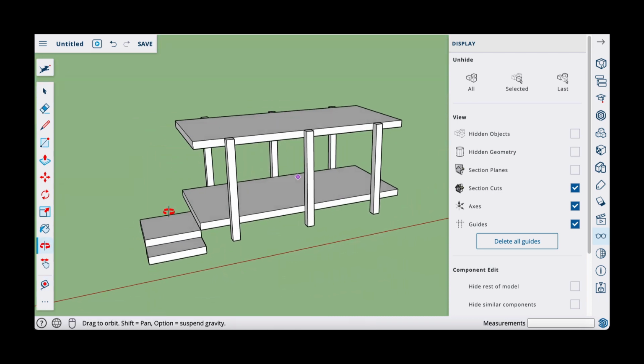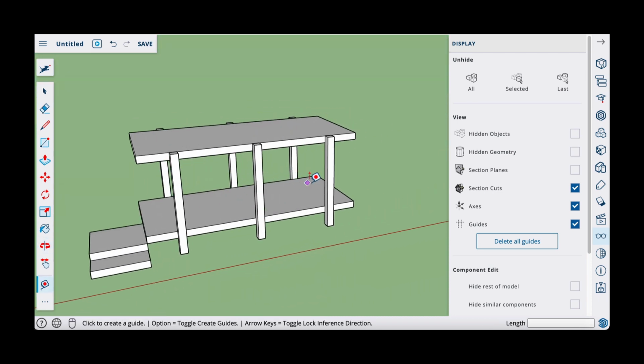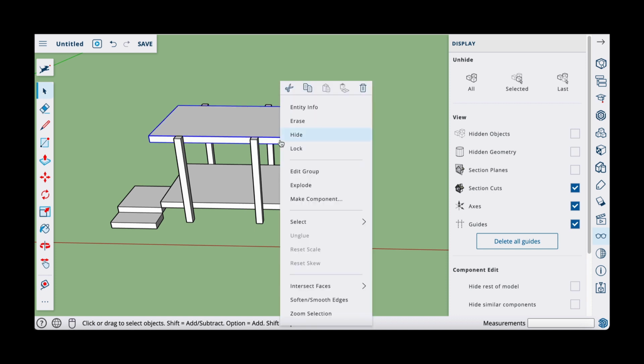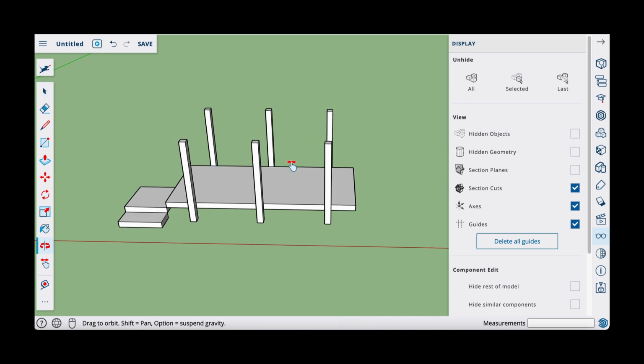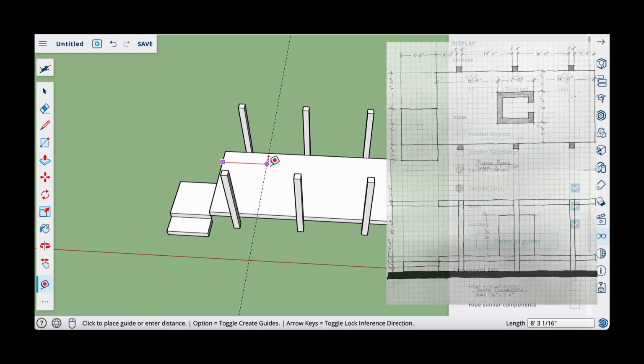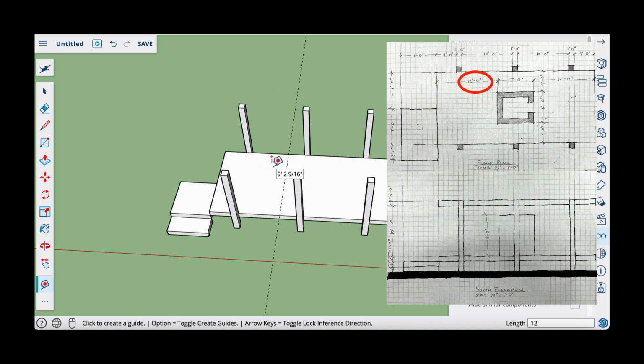Alright, now the last thing is this little core space, this little room in the center of the floor here. So I'll do that now. I will select the roof and then right click hide the roof so it's out of the way, and I'm going to use some guidelines and determine where the footprint of that room is. And according to the floor plan, it's 12 feet in this direction, 12 feet from this edge, and then 4 feet from each side edge.